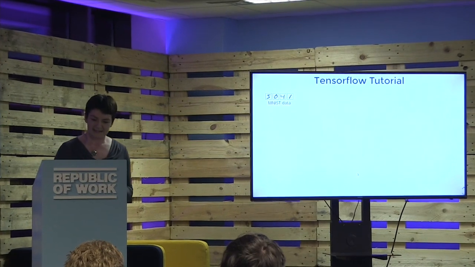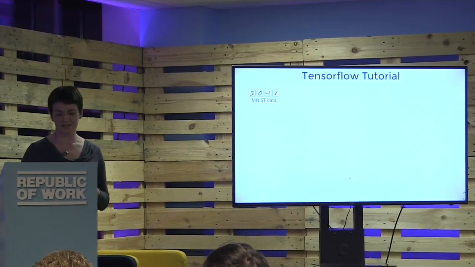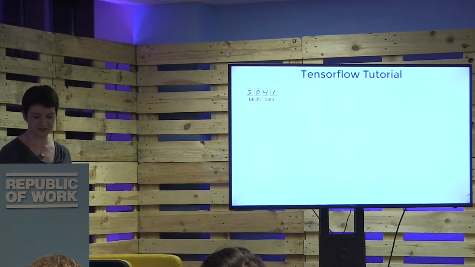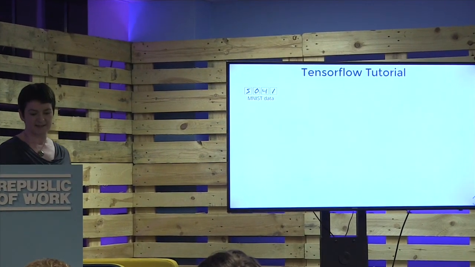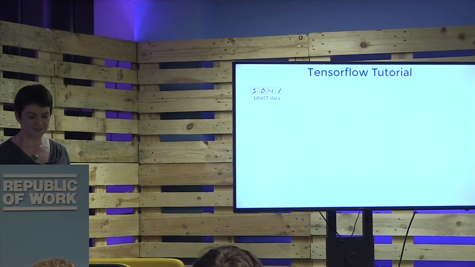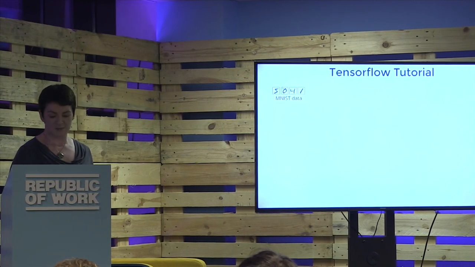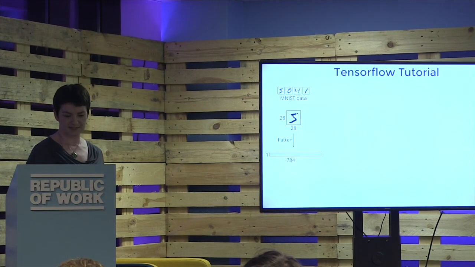Okay, so this is the last slide, I think. I'm going to just talk about the TensorFlow tutorial, the very first tutorial that we're going to implement. We're going to use something called the MNIST dataset, which is a kind of benchmark dataset for lots of machine learning and deep learning algorithms. It's a set of handwritten digits, and each of them is encoded as a 28 by 28 image. So this is an image of a handwritten 5, and it's 28 by 28 pixels, and they're all the same.